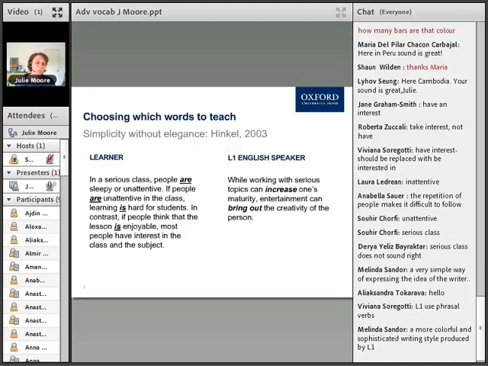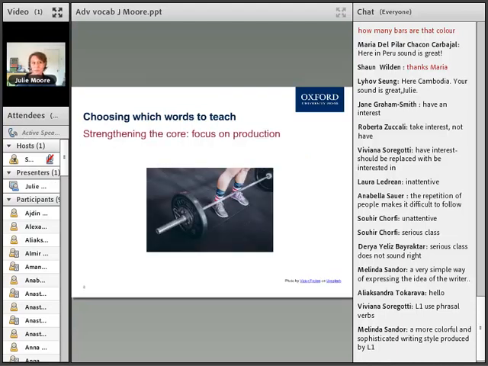Those words will probably be well within their receptive vocabulary, but they're just not confident enough to use that vocabulary for themselves. And this is an issue that we come across time and again, that students, they play safe. They go for the language that they're familiar and comfortable with, rather than pushing themselves to use the slightly more sophisticated writing style that they need to be trying to work towards.